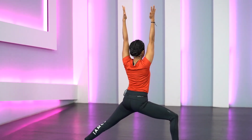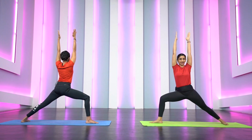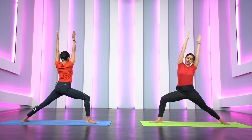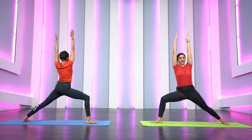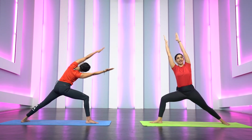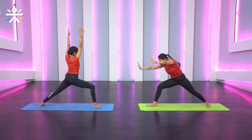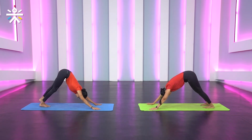Inhale, center. Exhale, reverse. Two more. Inhale. Exhale, Parshvakonasana. Inhale, exhale, go deeper. One last round. Inhale, exhale, inhale, center, exhale, inhale, center, palms down. Go back to downward facing dog.